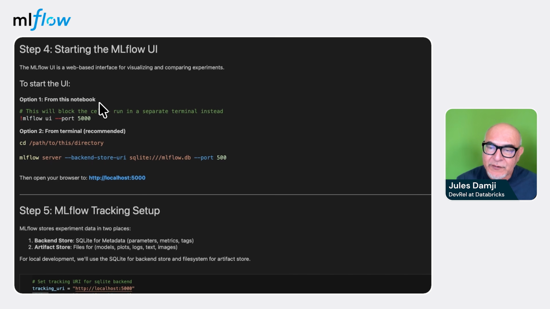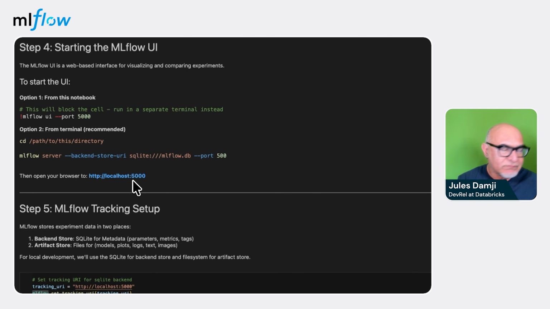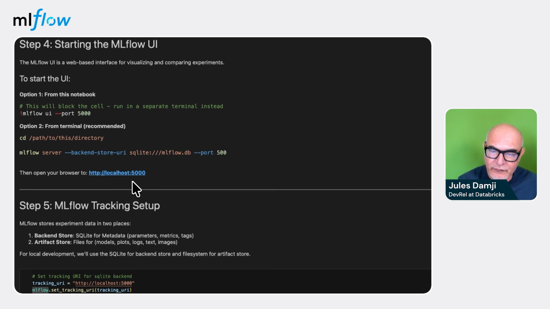So the next thing we're going to do is actually start the tracking server. Now the tracking server can run on your local machine. The way you start the tracking server is you just execute mlflow server. Once you have installed that, from this particular local directory, it will start on port 5000. This should be port 5000. And then you can just view the GUI on that particular local machine.